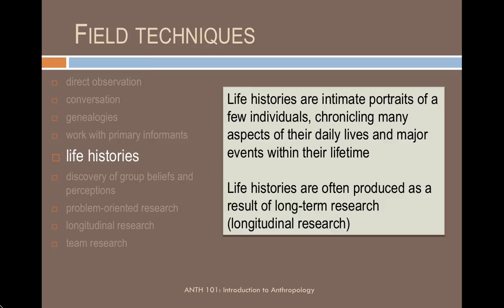A sort of alternative to the standard ethnographic report that anthropologists write is called a life history. A life history is when we take all of the data that we've collected and then we write about one particular person's life story. Typically, primary informants will be the subject of these life histories. So a life history uses one individual as an example for the entire group.